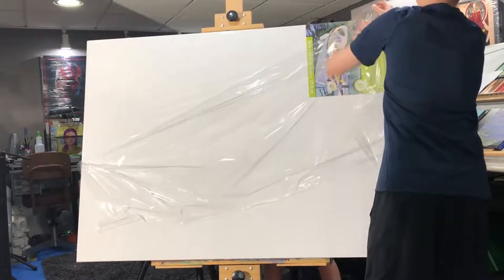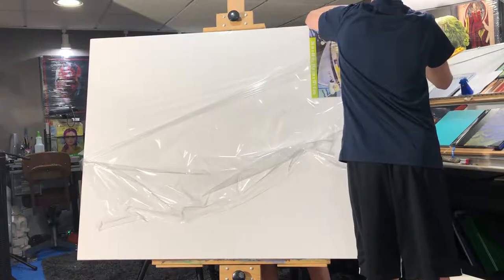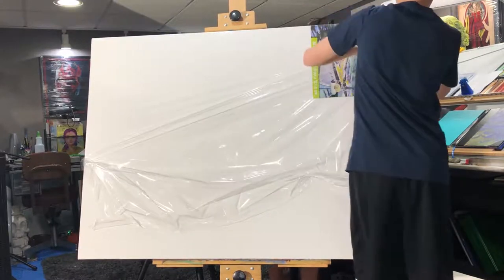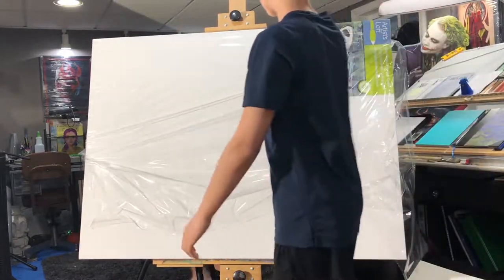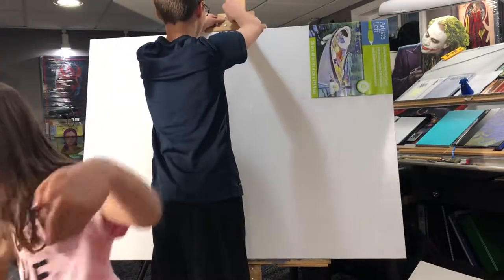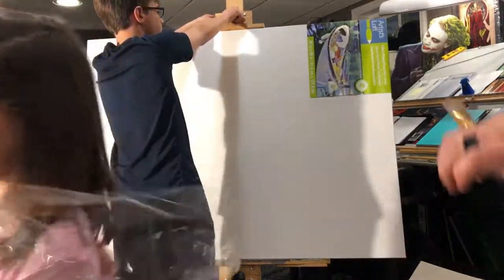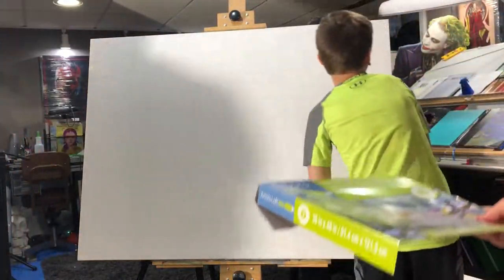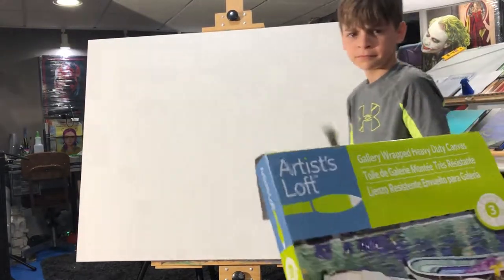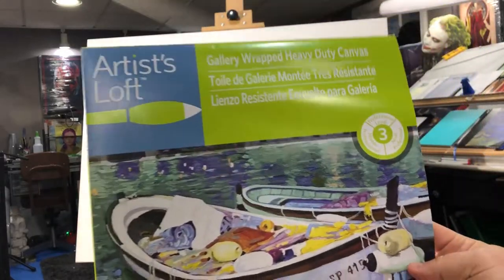Nico, you're the tallest. Loosen that black knob on the top of the easel. Turn it to the left, and now squish it down and then tighten it. Now we need to take this off. Who's got the green brush? So we got this Artist Loft Professional Level 3 canvas, which is not great, but it's decent.